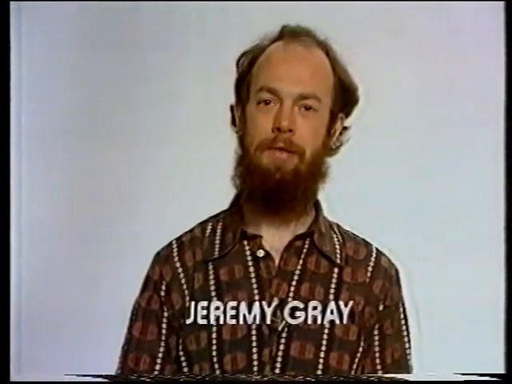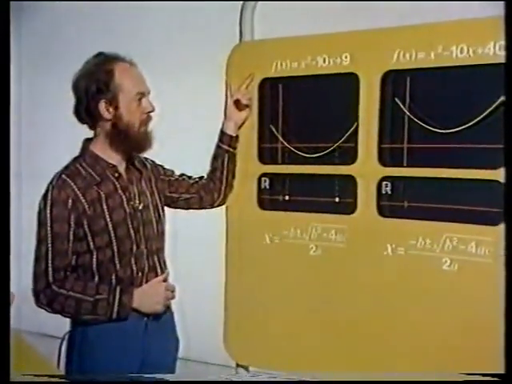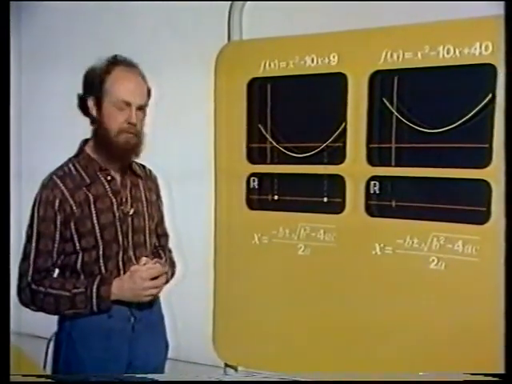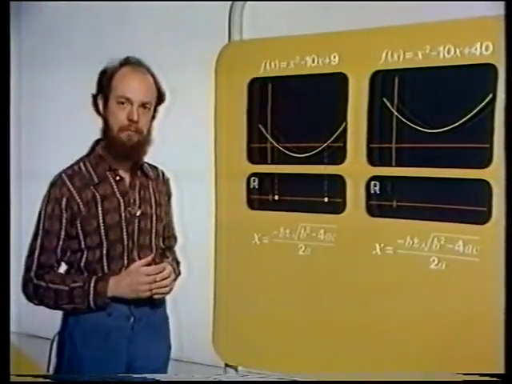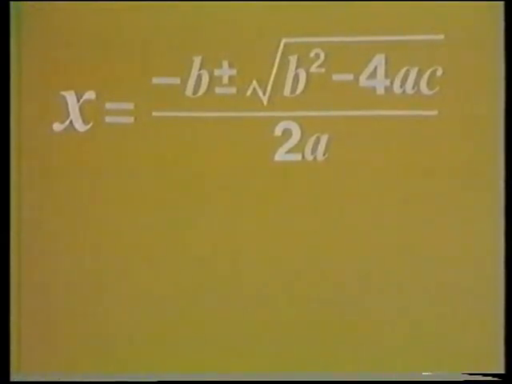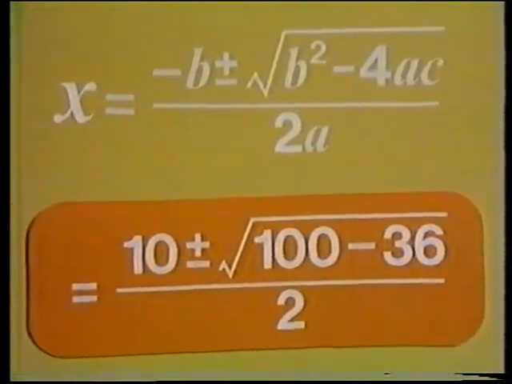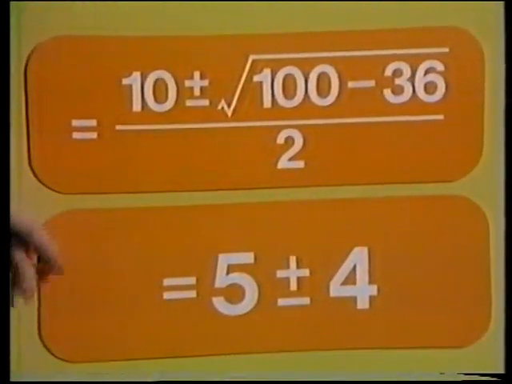We have an algebraic method for solving quadratic equations, and that's the method we asked you to look at before the program. And if you remember, it uses the coefficients of the equation you want to solve and substitutes them into a certain formula. Now, I'm going to use that method to solve both of the cases that Alan looked at, this one here where there were roots and the other one where there didn't seem to be any. And if I take this formula, which is the one we use, and I substitute in the coefficients of the first equation, I get that, and that simplifies down to that, and I have the two roots.